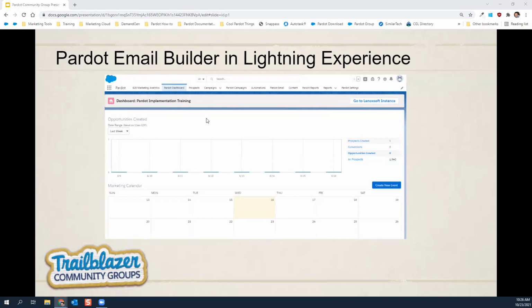This is what it looks like in Sales Cloud. So you see that it is in Sales Cloud, and you've got all the Sales Cloud UI here. These tabs here, dashboard, prospects, campaigns, automations, these are all Pardot elements. Once you click on these, on the left side, you'll have a menu that will allow you to navigate through Pardot, but you are logged into Salesforce. So accessing this requires logging into Salesforce and then having the permissions to be able to access it.